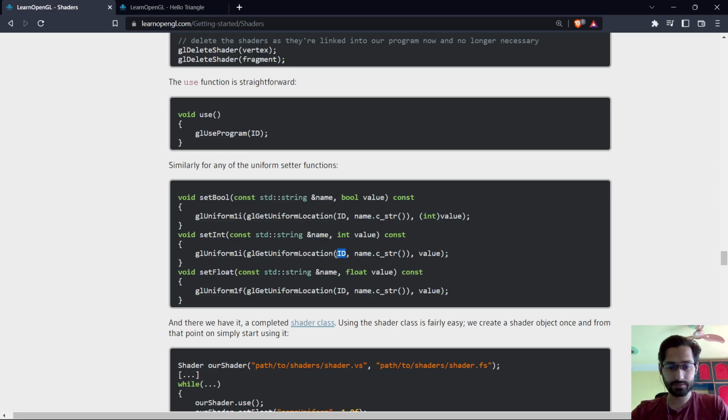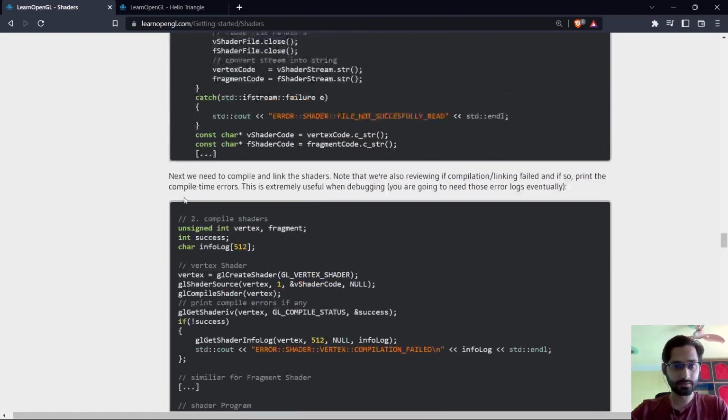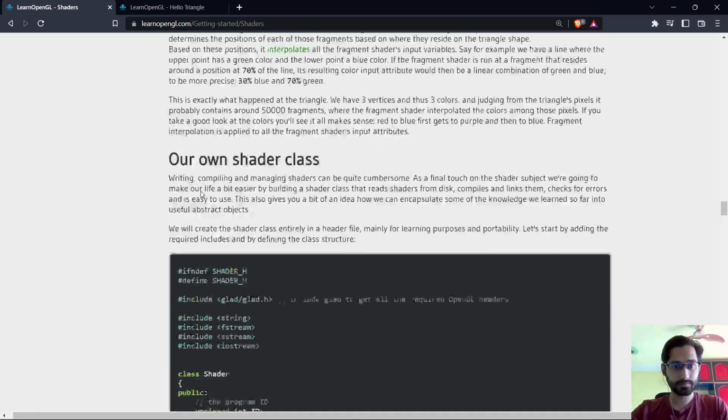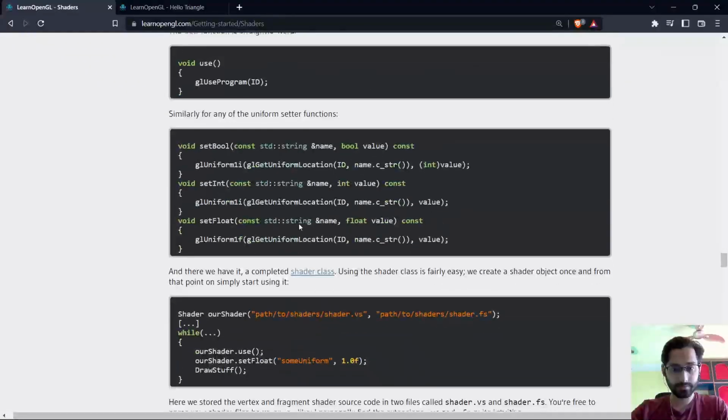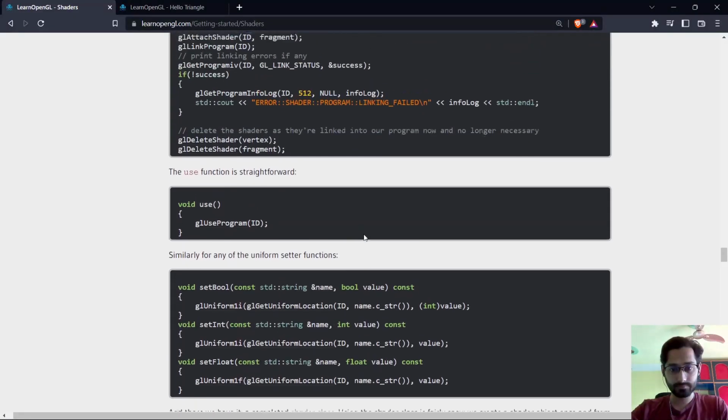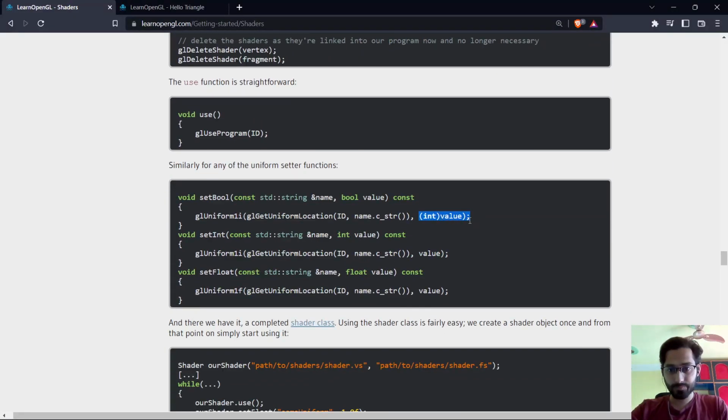Here we have the ID. Oh, okay, it will actually be up here. It's this, the program ID. Okay, yep. And we have the int value that we actually want to set.